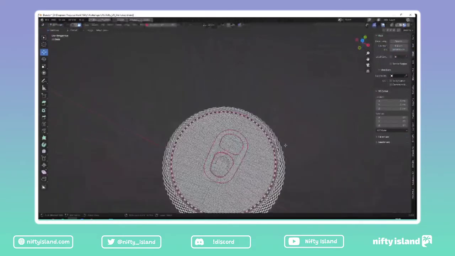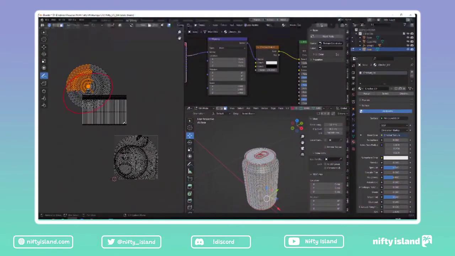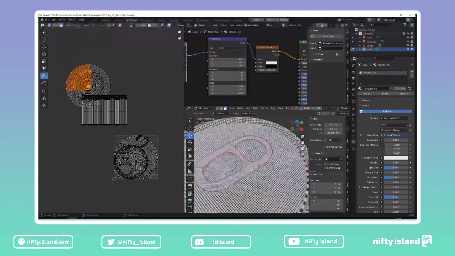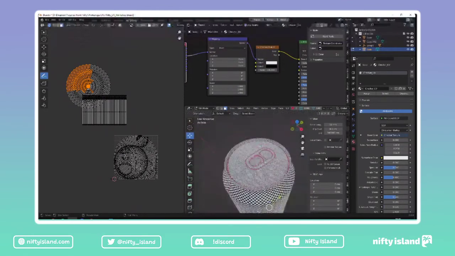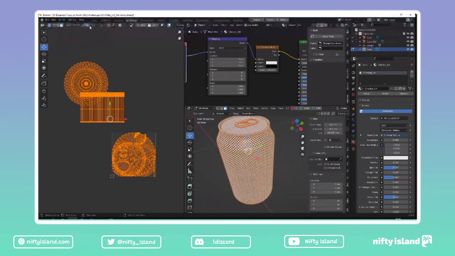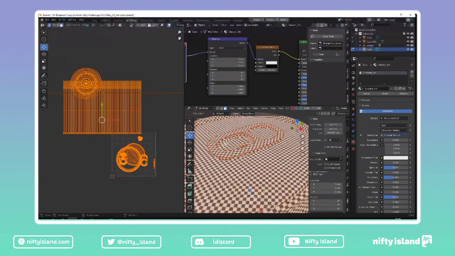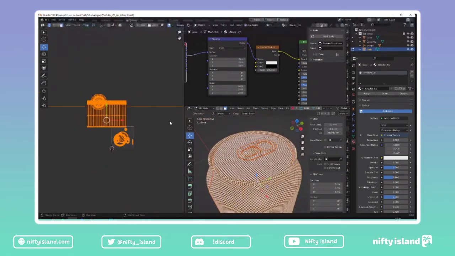We have everything square. So before we fit everything, everything of the UV needs to be inside this square. As you can see, there are some small parts here, and there is some big square here, and the square small here. So what we need to do to fix this is just simple steps. Just select everything, and then UV will go to Average Island Scale. So the average island scale will just fix the size of these small and big squares. They just keep everything aligned.